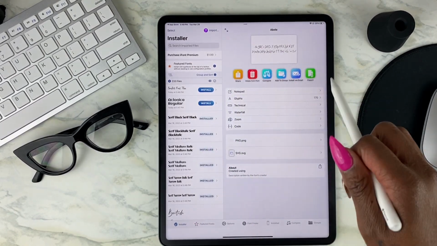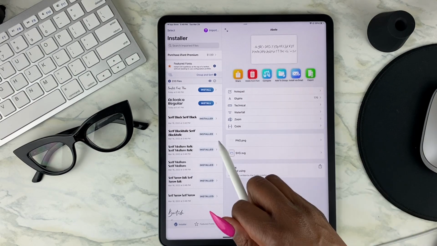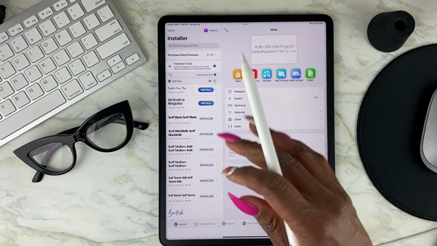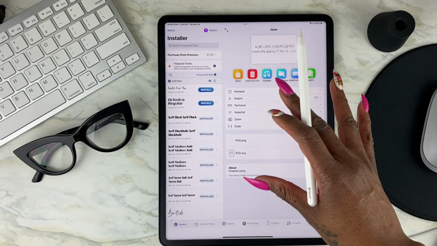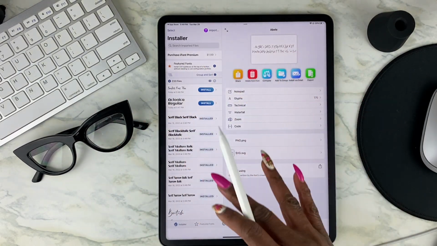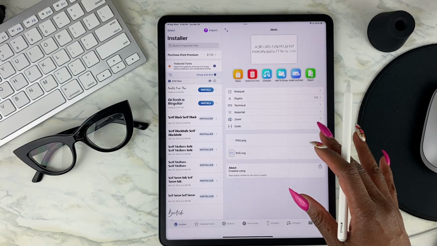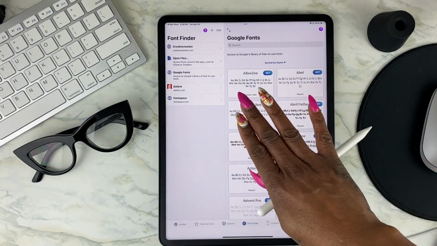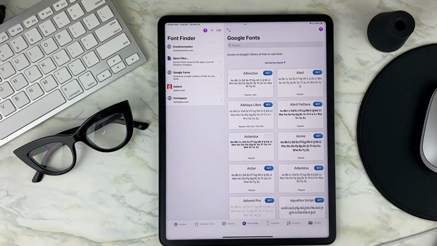I'm going to show you how to do them all at once, because it just saves you time. The way I'm showing you how to install multiple fonts at one time is the same way if you did it individually. So we want to go back to Font Finder, and I have found some fonts that I want to add to my list of fonts.